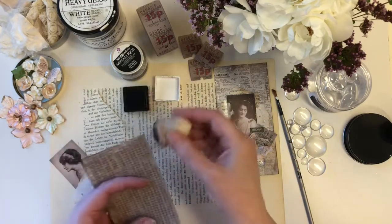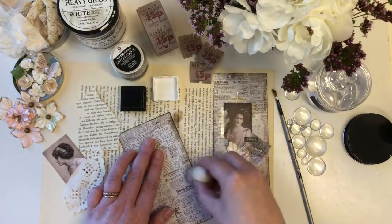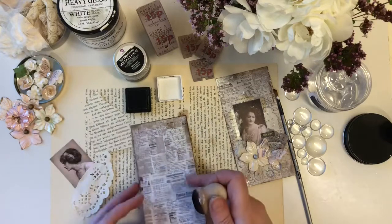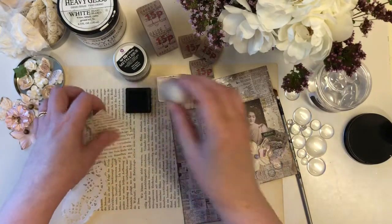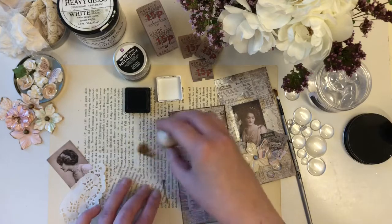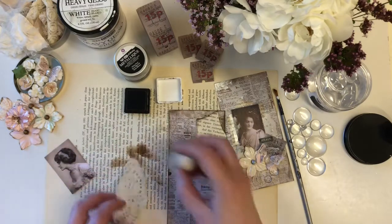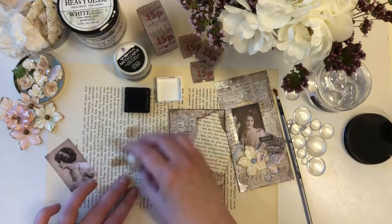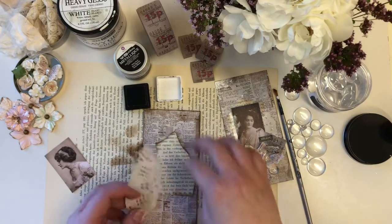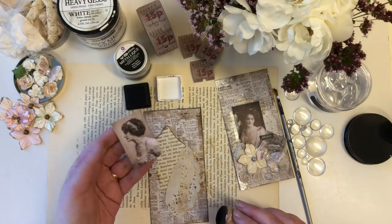Okay, you could also do it like this if you want. I just tried to avoid staining the papers underneath, but then I am going to go through the edges of all the papers I'm going to use in this project, just because you don't have to do it, but I want to kind of blend them together. And then you can use any kind of picture you want.